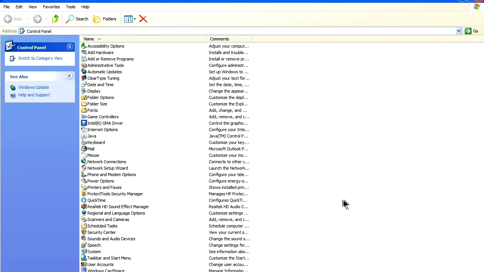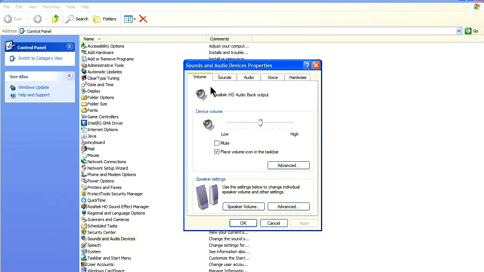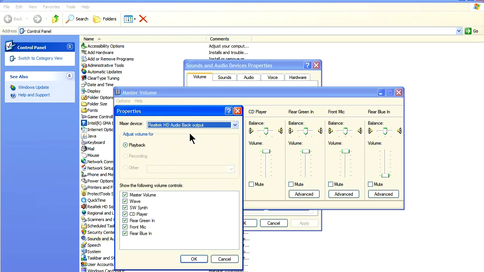Now, every computer is different, but what you'll need to do is to set up the audio recording on your PC. And what I've got here is the control panel in Windows XP. If I open up the Sound and Audio Devices properties, I can go to the Volume tab, hit Advanced, and in the Options menu I can look at Properties, and here it's telling me that I've got REALTEK Audio HD inputs and outputs.